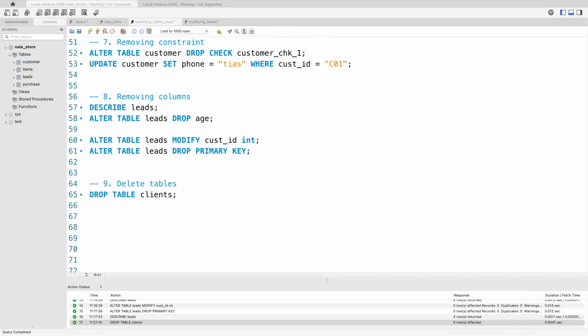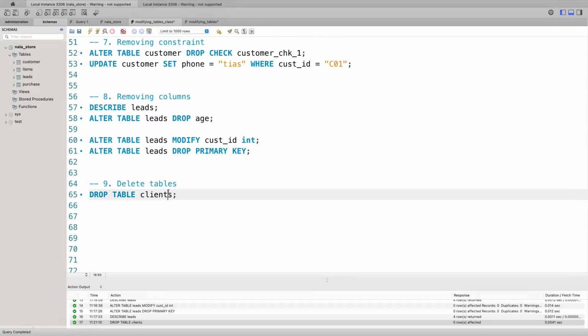If you don't know which table you want to drop, because once you run this number 9 code, then you need to redo from the beginning.